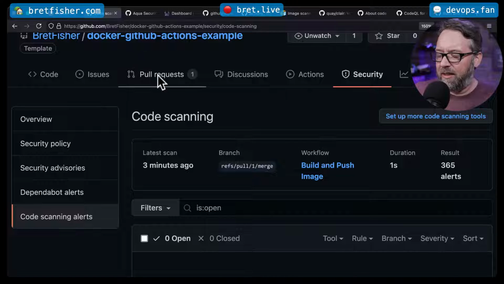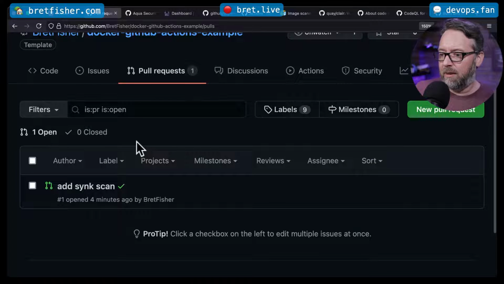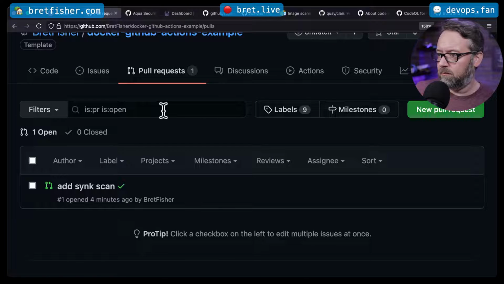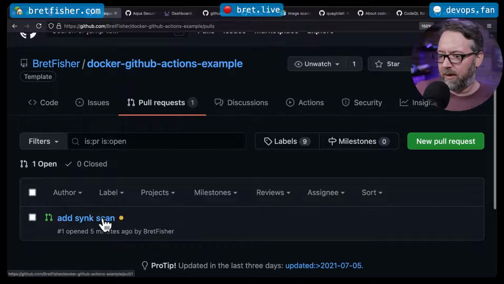And then what I should see is the pull request, again, is going to run through changes. All right, here we go. So it's running again.